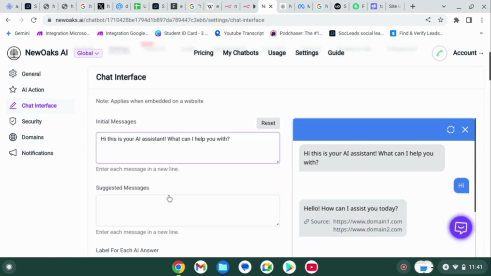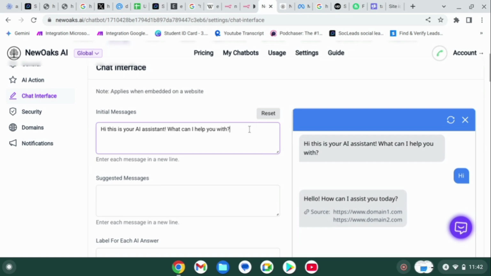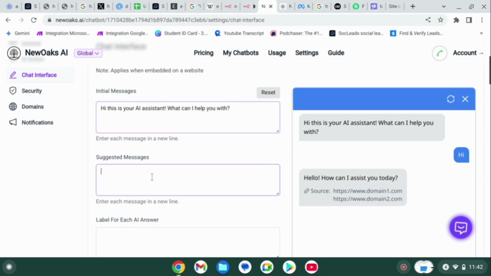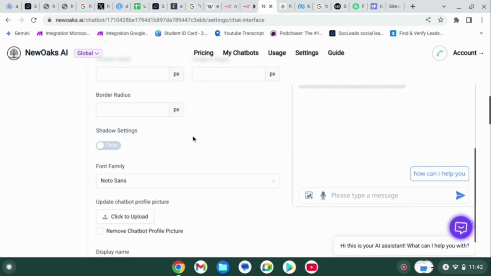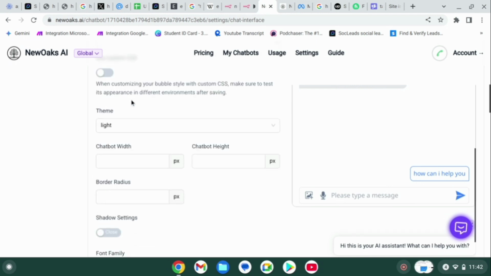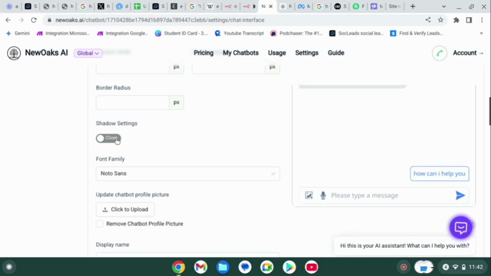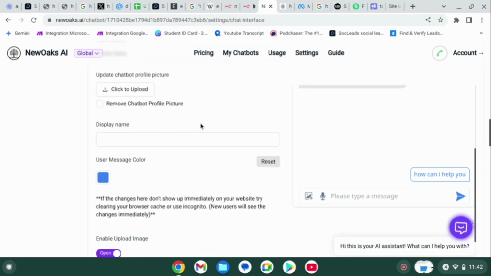So you can customize your chatbot using the chat interface. You can change the icon and the logo. Here you can see, hi, this is your AI assistant. You can click and see this is the same message I wrote. Or you can add suggested messages at the bottom, and the prospect can click on one and it automatically loads and gives an answer from the chatbot. I just typed, how can I help you? We can ask the most repeated questions here, what your prospects ask most. Just write 3, max 3 to 4.